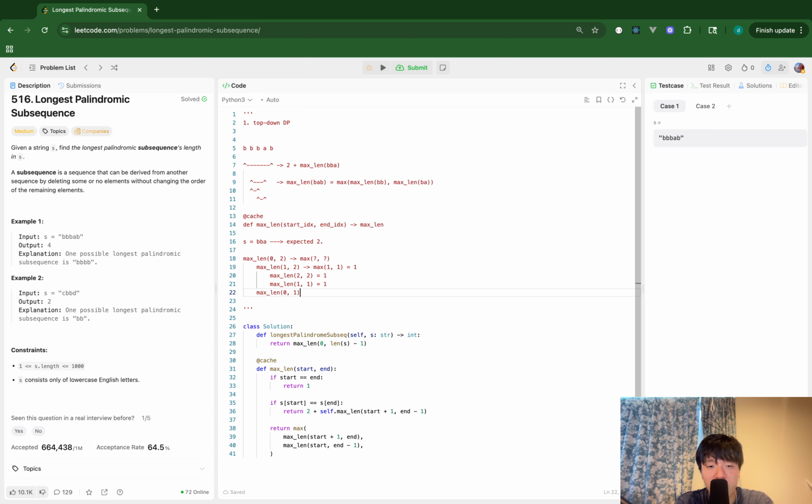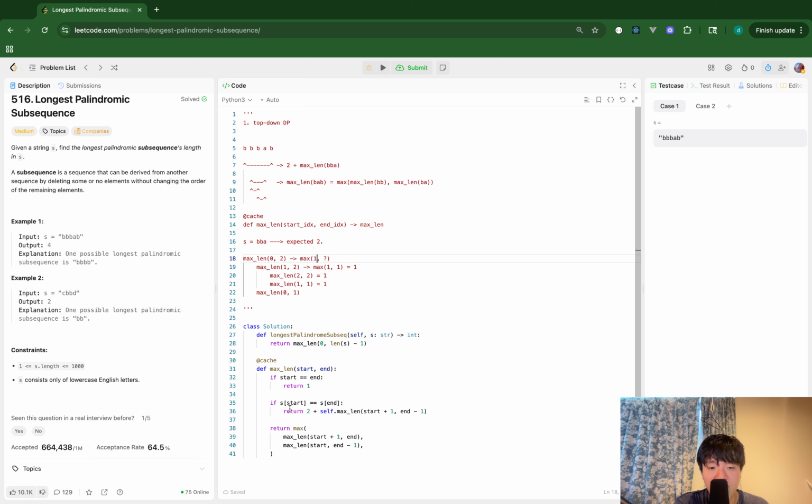Now let's think of max rank 0, 1. For this one, in line 32, start is not equal to n, so I go to line 35, and first char is b, and end char is b, which is the same.